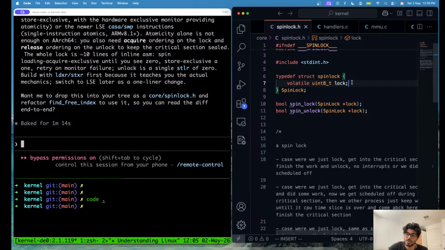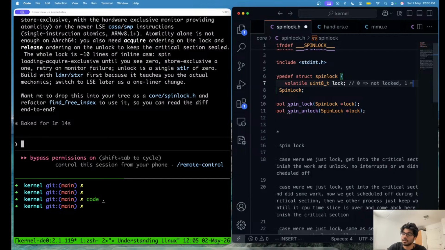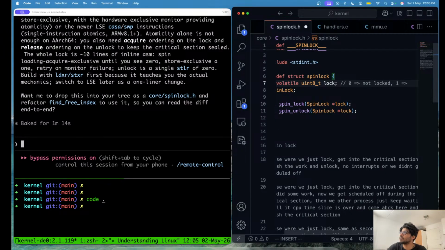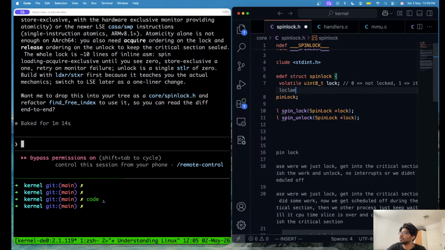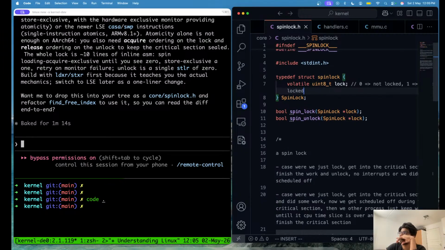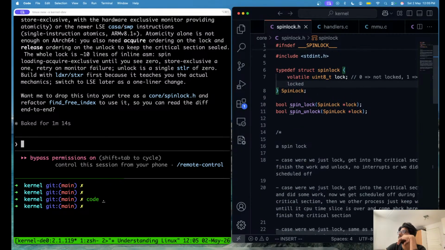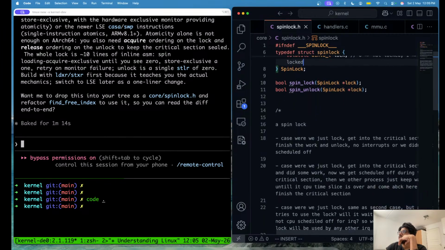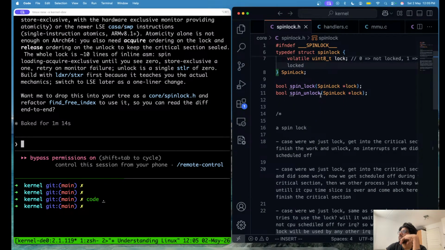It can either be 0 or 1. 0, let's say it's not locked. 1, it is locked. Okay, what else can we do? I think we don't need anything else. We can start implementing this.